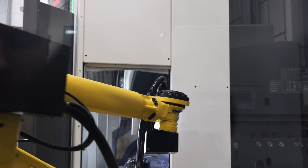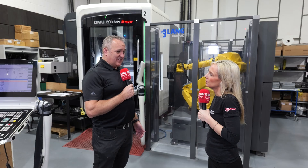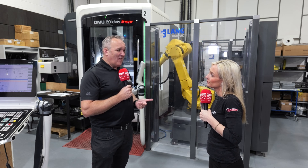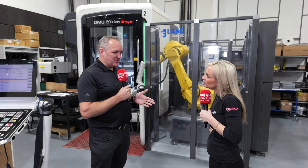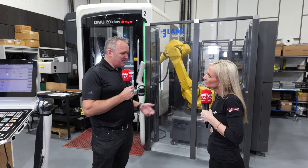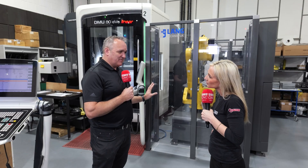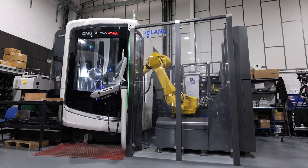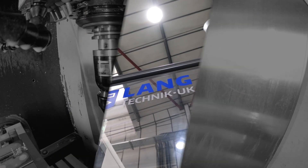Overall, what has been a major benefit of having a system like this? There's been a few benefits. You can have 68 more hours of machining, which is a huge benefit, and we haven't had to buy another machine. Invariably, if you buy another machine, you need another programmer or somebody putting pressure on the other guys to set another machine. This runs automatically. The floor space it's taken up is limited, and that's key in the UK where floor space is very expensive. It's a nice, neat unit and it's worked really well.